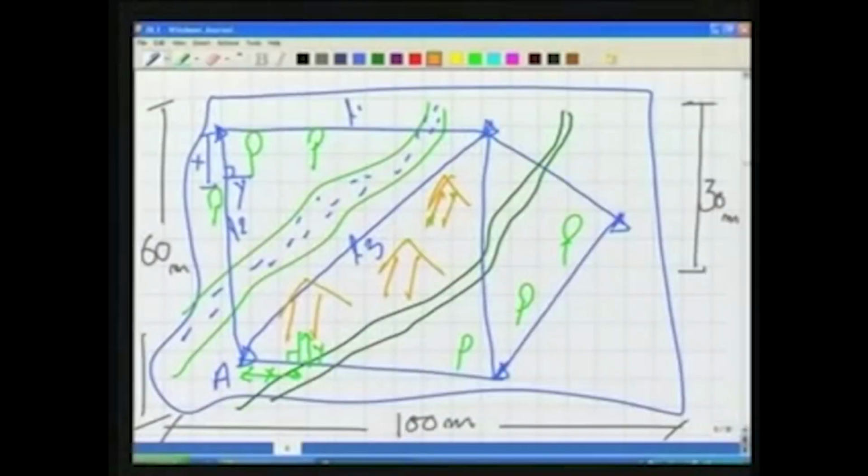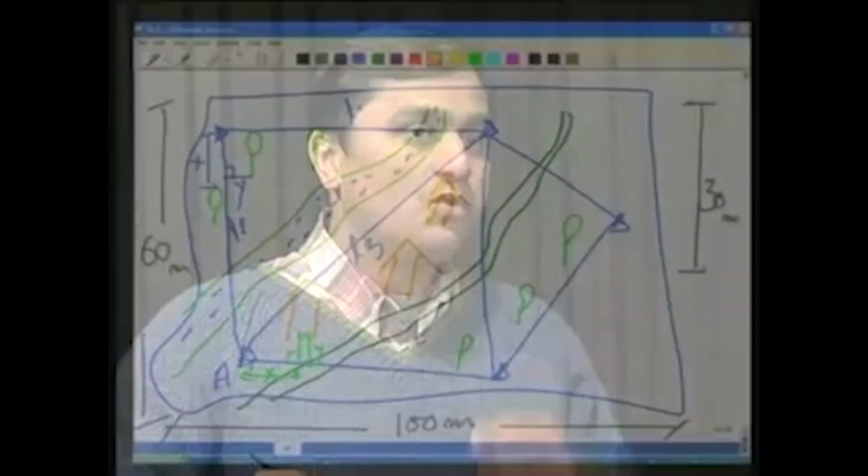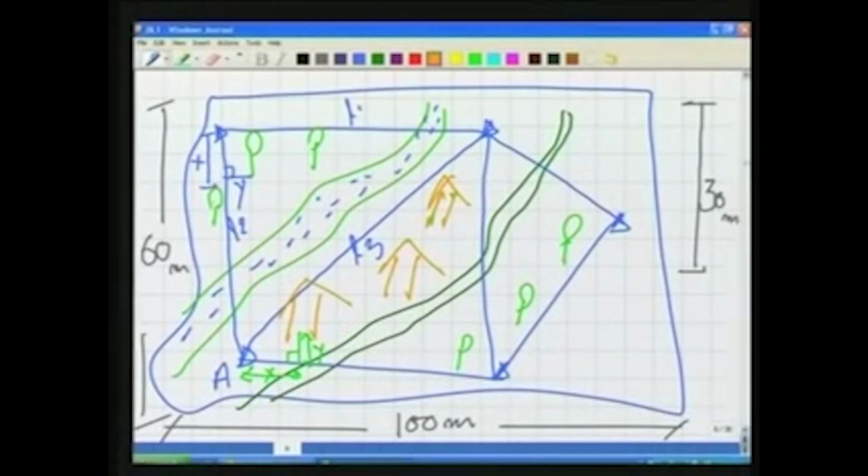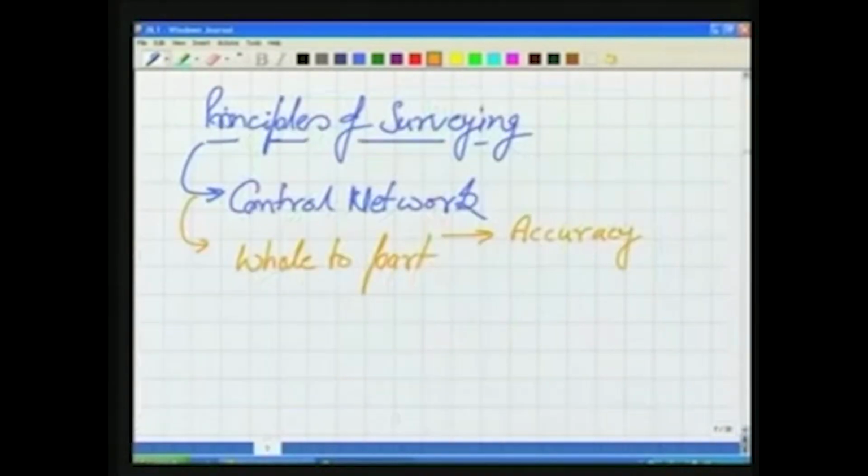While if I start doing the mapping, let us say I start doing from part to whole. In doing it from part to whole, what is the meaning? I measure the distance between these two trees, I measure the distance between these two trees, now I measure the distance from here to river, from here to river. You know what I am doing? Any little error which I introduce in measuring this distance will be accumulated in all the measurements which I follow later on. Okay? So, in working from whole to part, we maintain the accuracy, we restrict our survey within certain accuracy. So, this is a very important thing.